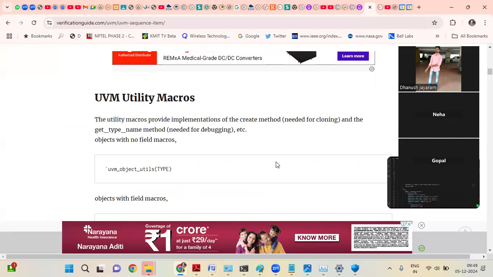UVM utility macros. What is meant by a macro? A macro is simply predefined code, written for future purposes, that we will use. It cannot be simulated by itself.